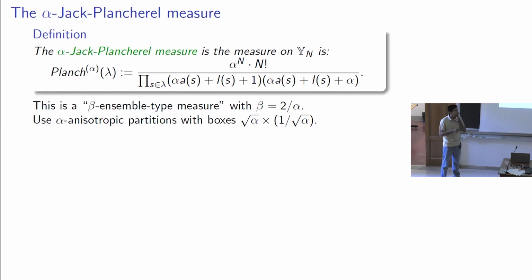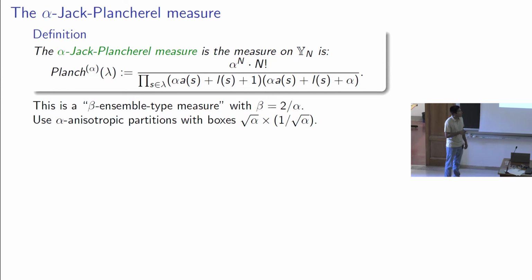Now, why do I consider this particular degeneration? You could degenerate in many different ways, and it has been done actually, but you have to believe in something. So I believe that this is some kind of beta ensemble type measure, for many integrable reasons. Beta ensemble type measure, exactly what I'm saying here.